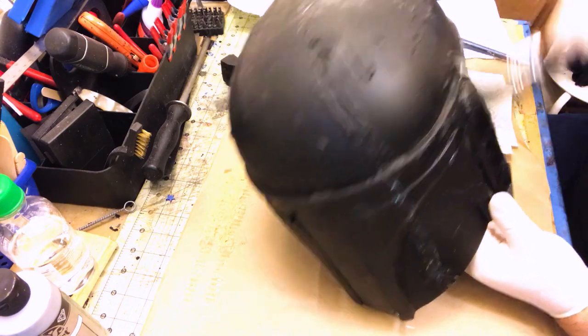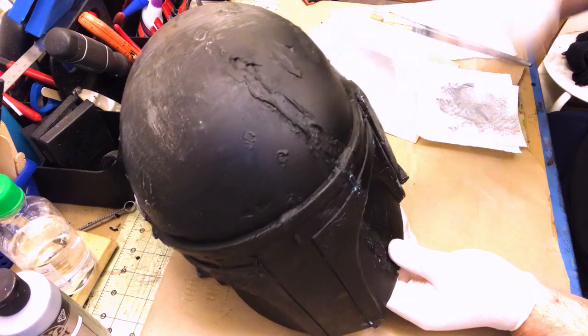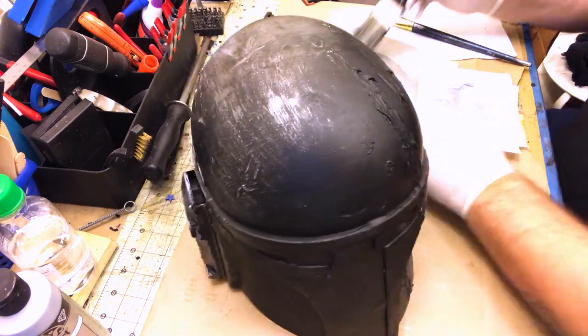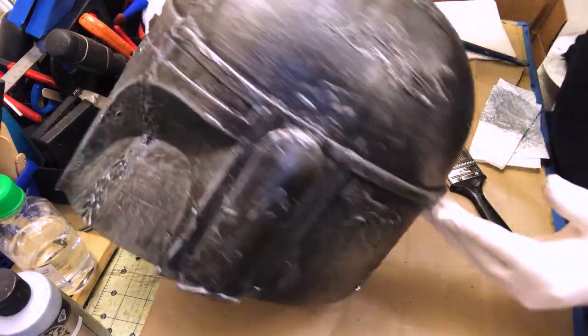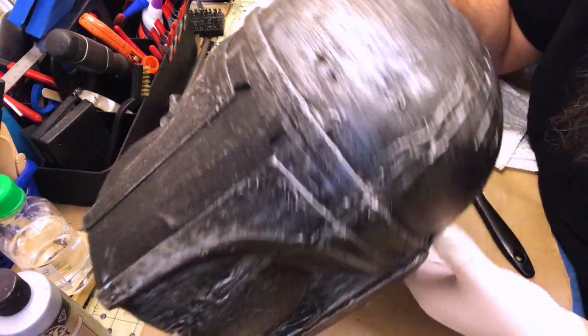So I just lightly brush the entire helmet. I dip a little paint on there, wipe it off with the paper towel to make sure it's a dry brush, doing air quotes there, but it's a light brushing. So you see there, that's metallic. It looks good. It catches the light, interestingly, and it helps our really beat up appearance. So I'm happy with that.